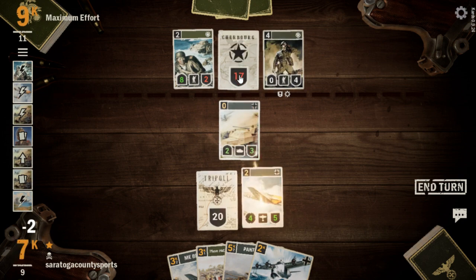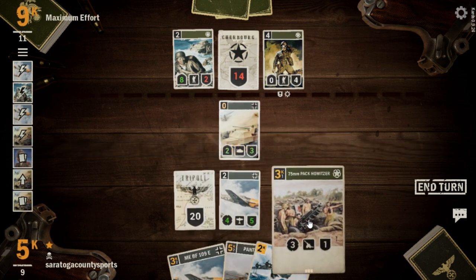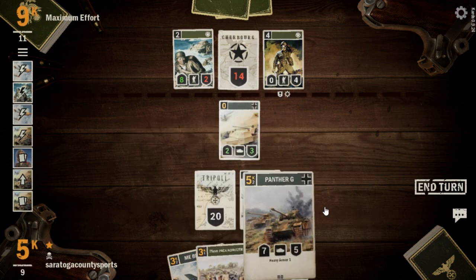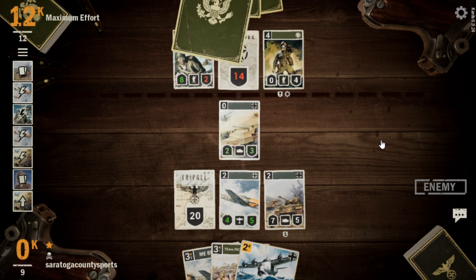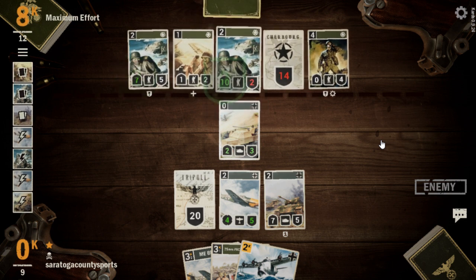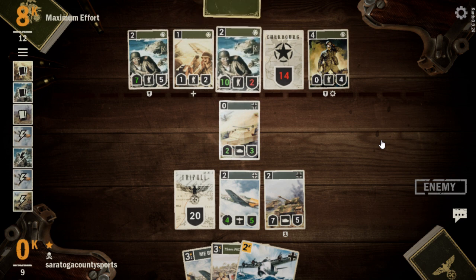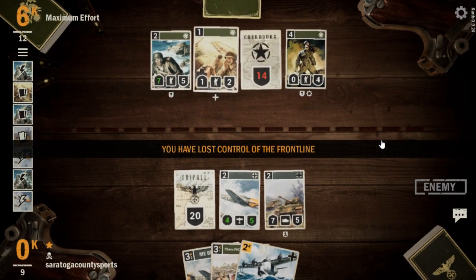Alright, so let's keep the pressure on their HQ. Let's get our missing going, and let's drop this... do I want to go with the Panzer or the Howitzer? I'll go with the Panther. Let's go with the Panther. It causes more trouble for our opponent, because now we have a super fast clock on our opponent here. Alright, so the bug works in our favor there. That's too bad for our opponent.